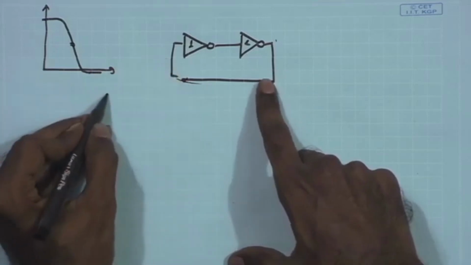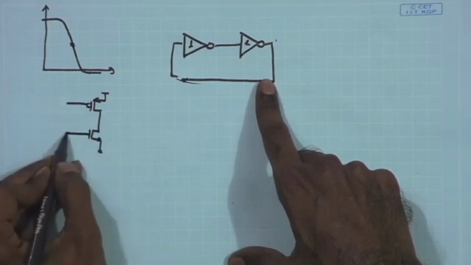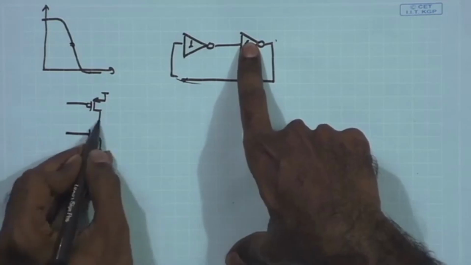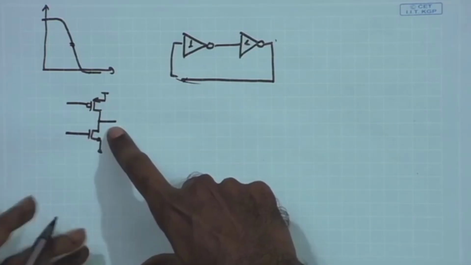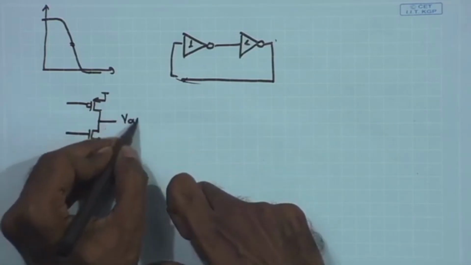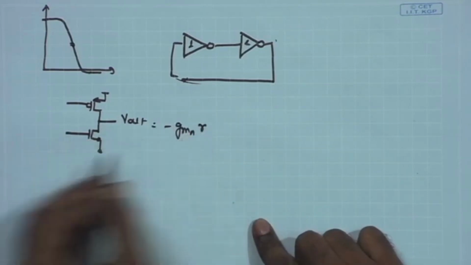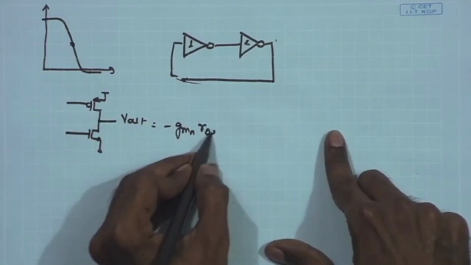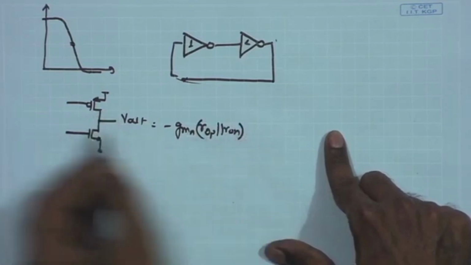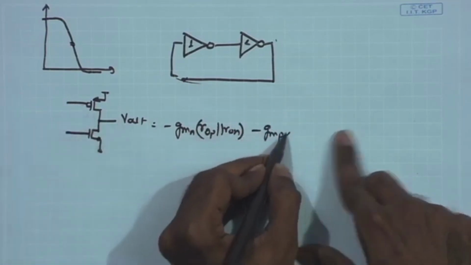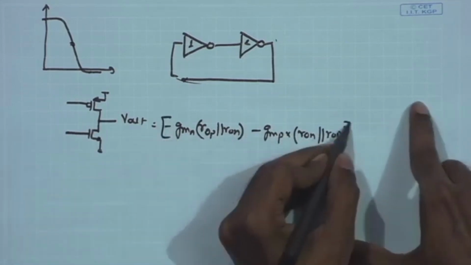If we look at the overall behavior, we can just take superposition. You have the same signal being applied to the NMOS and PMOS for the first device, as well as the second device also having the same signal. So, it is nothing else but a PMOS and an NMOS common source amplifier tied together. I can take superposition and find out the V out as minus gmN times the RO over here, which is ROP parallel RON of the output, times V in. Likewise, you have minus gmP times RON parallel ROP times V in.